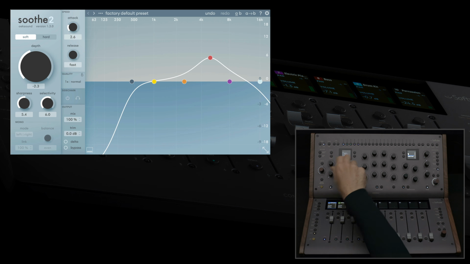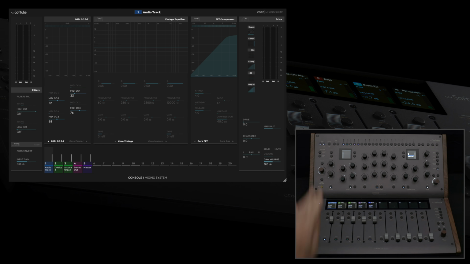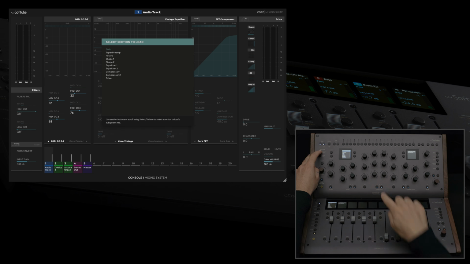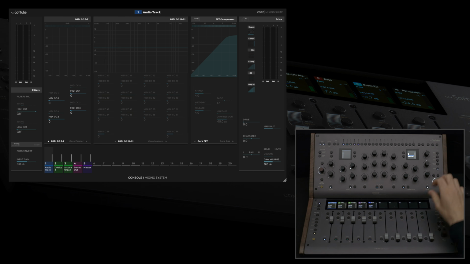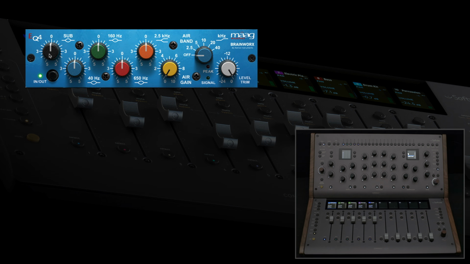Let's turn on the OSD. I'll hold Load Strip Section and select the first EQ section. I know there are parts of 0 to 25 being used in the shape section, so I'll select 26 to 51 and turn on this section. I'll close the display, and once again, I can touch a parameter and then map it to my EQ controls on this channel.